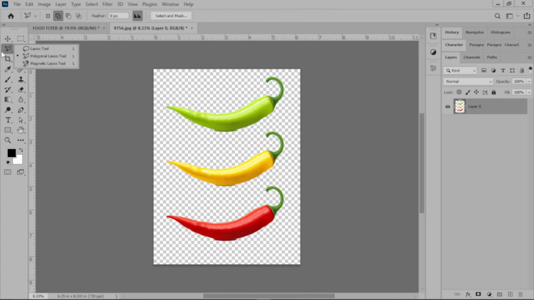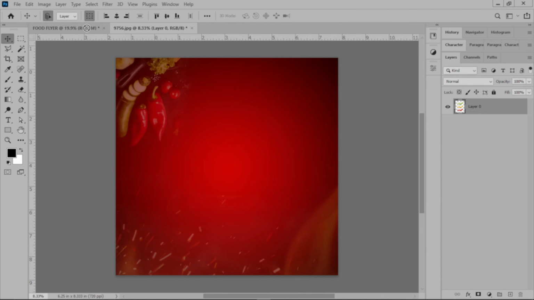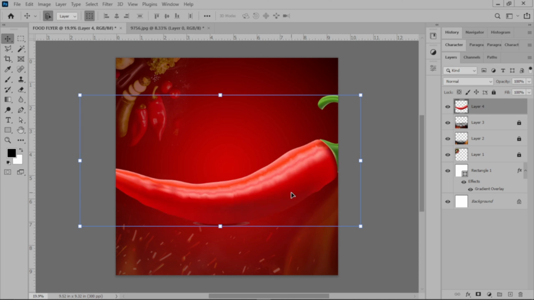So we are going to use our lasso tool, polygonal lasso tool, to select only the red chili pepper here. Alright, so once it's selected, we can send it to our flyer. So we have it here on our flyer.